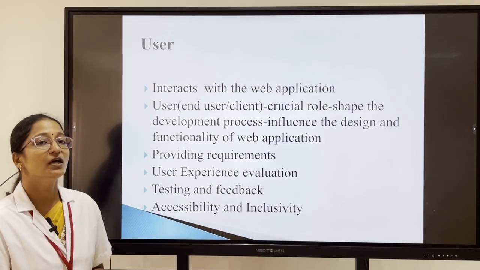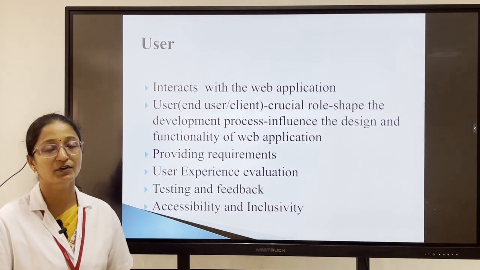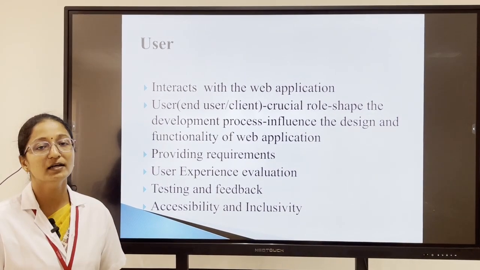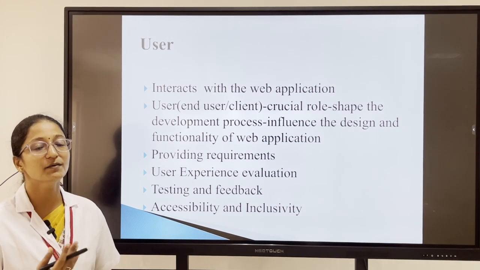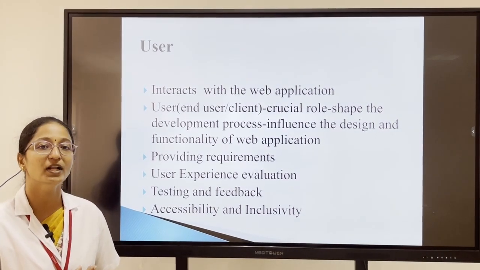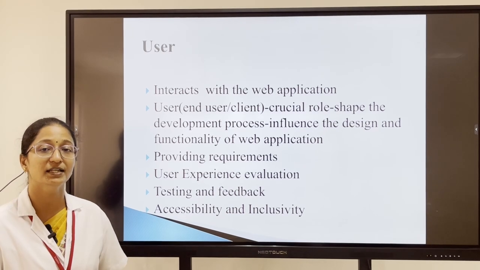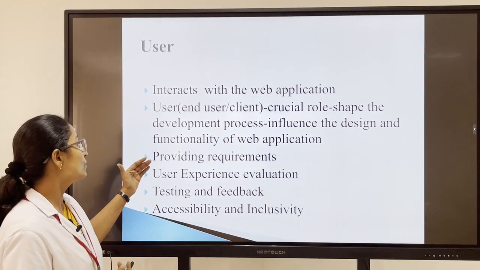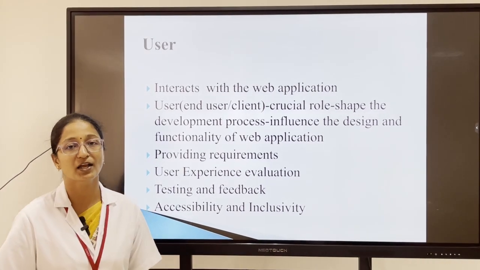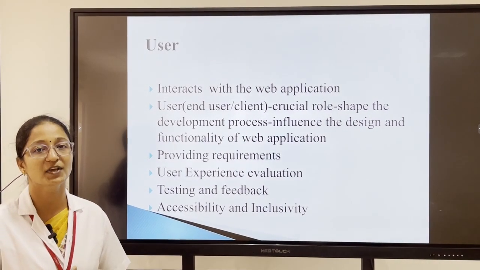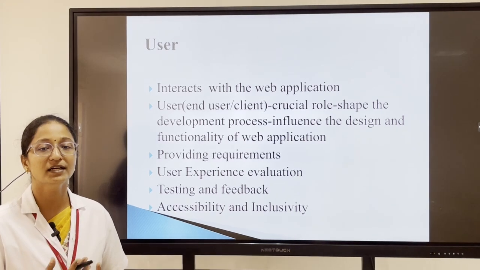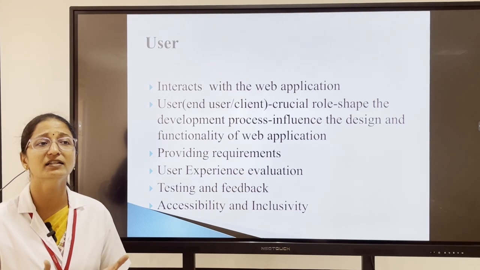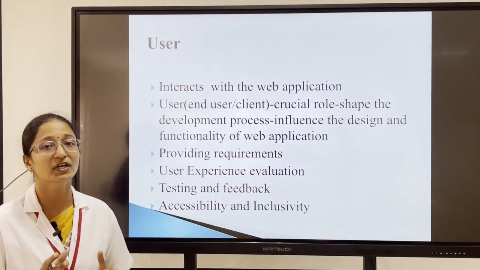Next is the user. The user is the person who interacts with the web application. The main role played by the user is to provide the requirements and specifications of the web application. So the user is helpful in influencing the design and functionality of the web application that is being developed by the developer. The user also has other roles, such as providing requirements. Based on the requirements and specifications provided by the user, the web application is developed. So it helps in defining the functionality and design features of the web application.